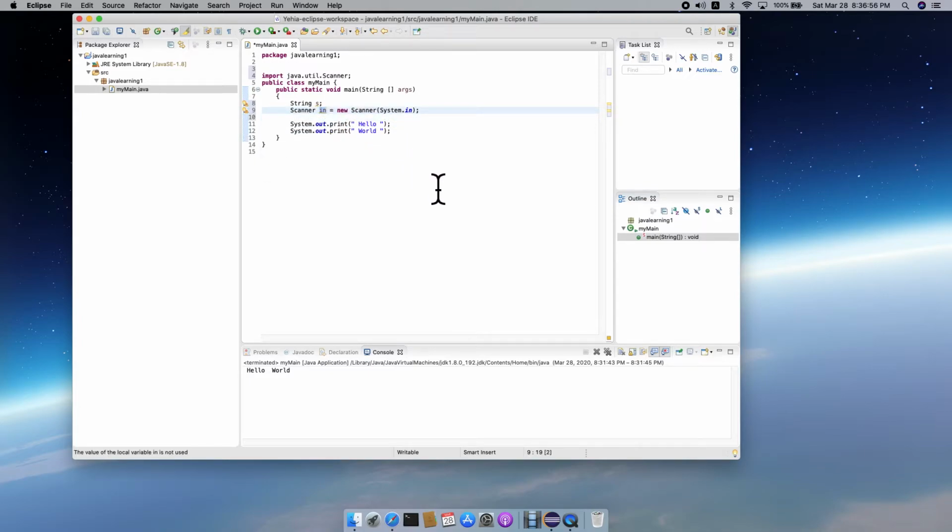Variable in, maybe I shouldn't have chosen "in" so you don't mix between this and that. I'll call it scanner, SC. So the variable SC is a scanner, and I created it with equal new Scanner. So SC is a new scanner. Where does it scan from? From the input devices in your system. How would you say it in Java? System.in. So the input devices in your system.